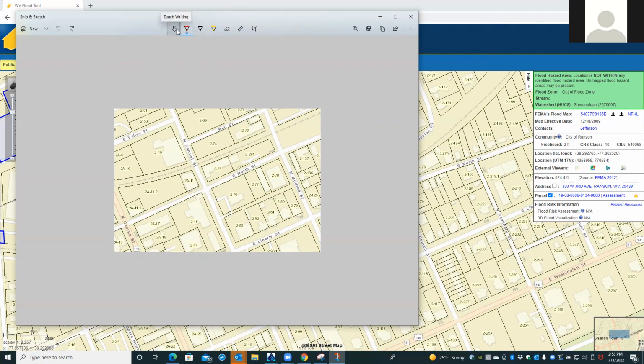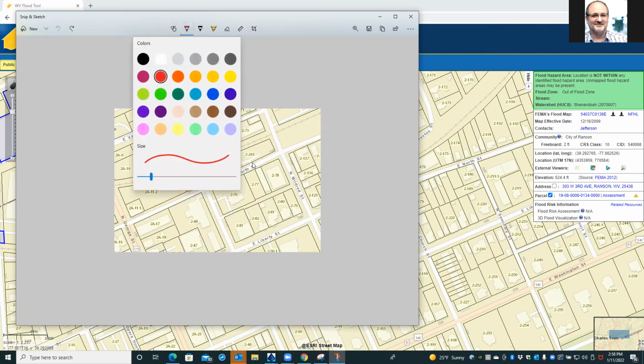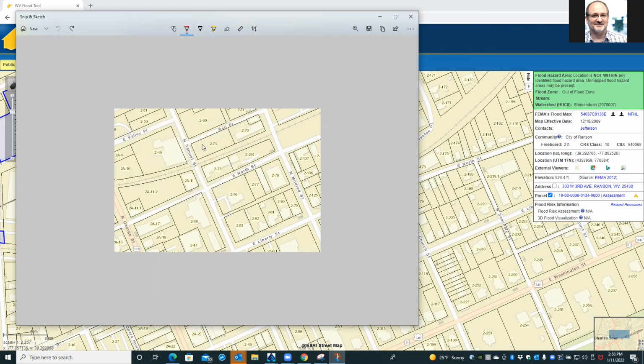Oh, that's an eraser, isn't it? That's a highlighter. That's a black. That's a pencil. That's a pen with different colors. That's an eraser. This is just way, we can annotate if we wanted to. I wish we were able to. Yeah, see, I don't want to freehand it. Anyway, we'll do something like that. We won't do it for this.